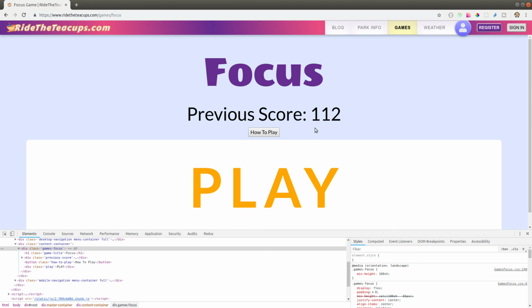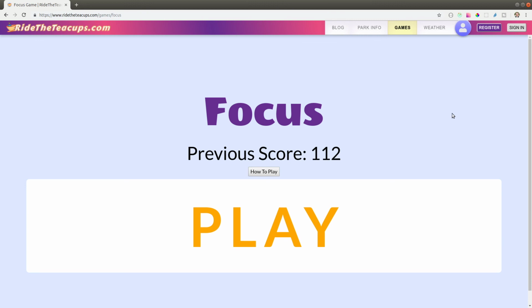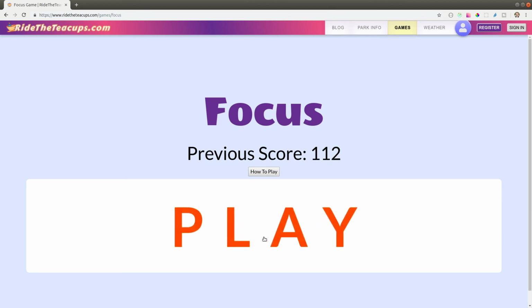And then it'll keep track of your scores. Eventually this will have a high score table. Maybe it already does by the time you're watching this. That'll be coming up when people can actually register and log in for user accounts instead of just my admin account. But that's a look at Focus under the hood and what all is happening.